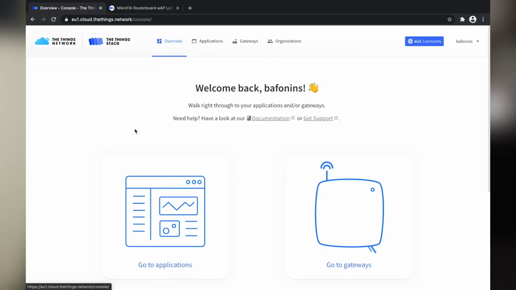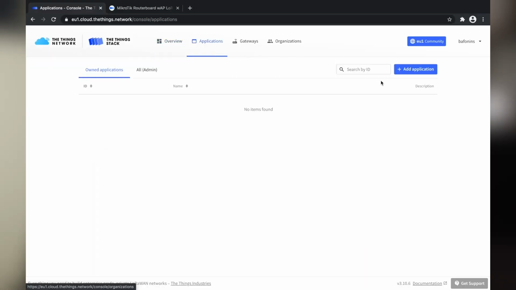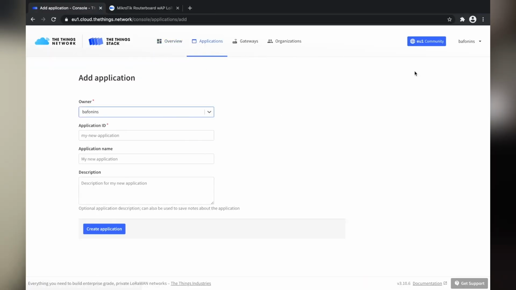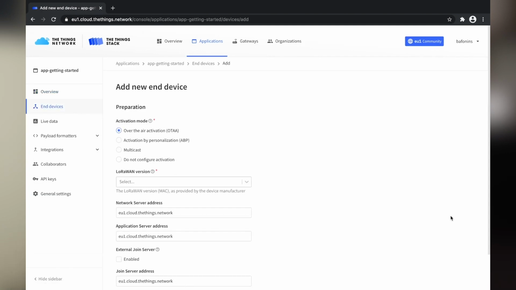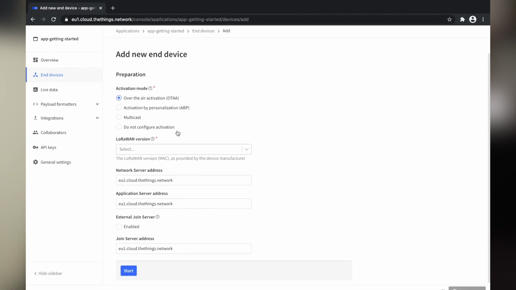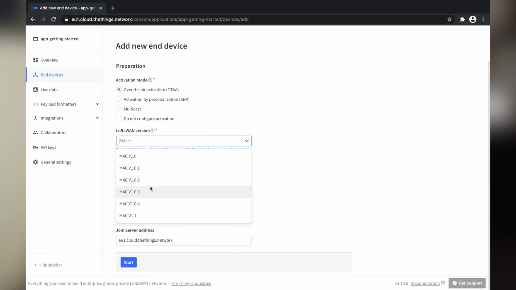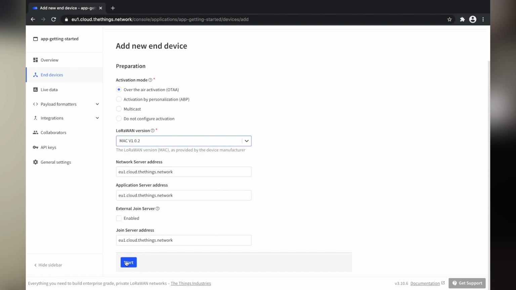Go back to The Things Stack console, go to Applications, press Add Application, type the application ID, this can be anything you want, and press Create Application. Then press Add End Device. Make sure that over-the-air activation is selected, then select MAC version 1.0.2 and leave the rest as default.